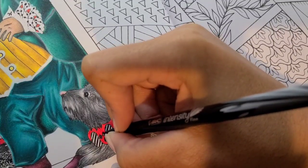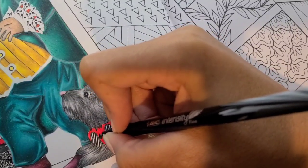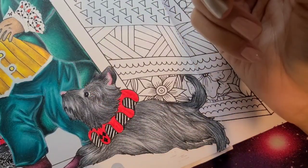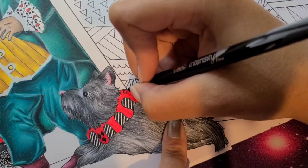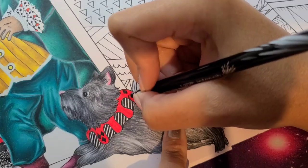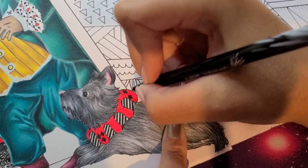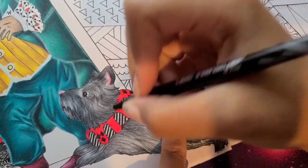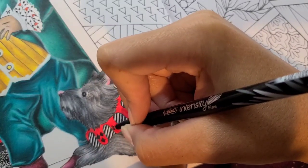And I'm just doing this because I feel like it'll go with the court jester theme, because I think in my mind that's where those collars come from. I could be wrong, but yeah, I'm just going to do this because I think it'll add something interesting. And you can forego this step if you want, but y'all know I always just add things to my pictures, my own personal touches. So that's what I'm going to do here.